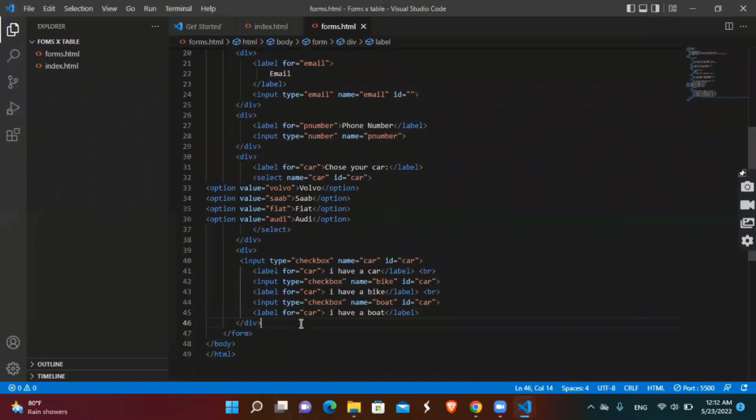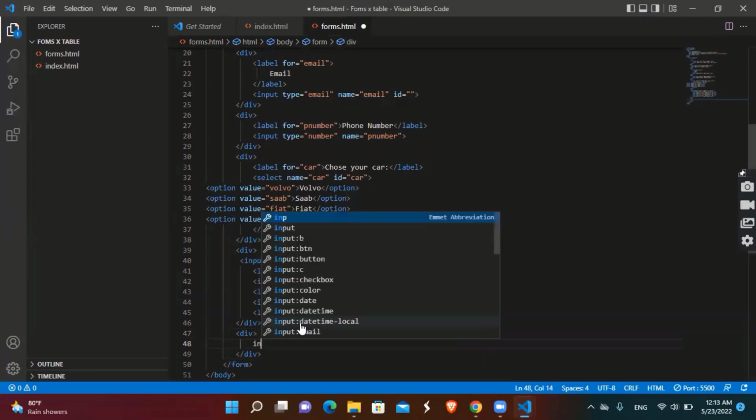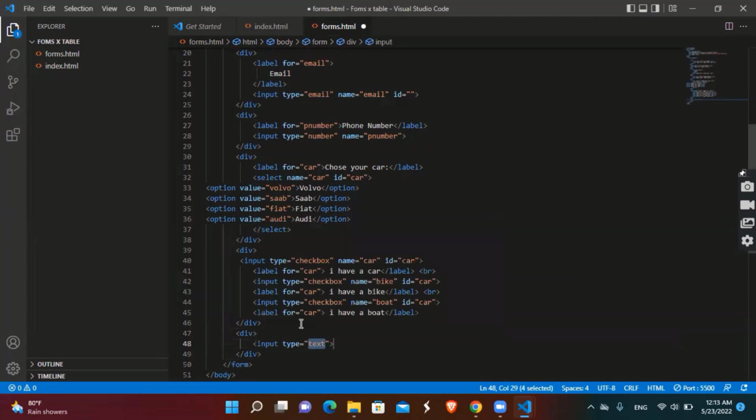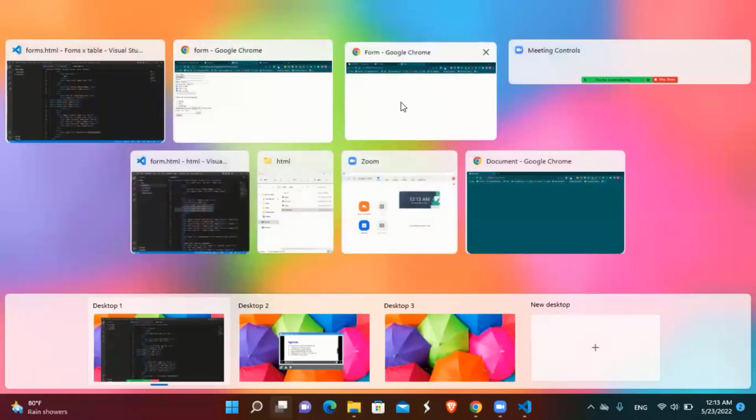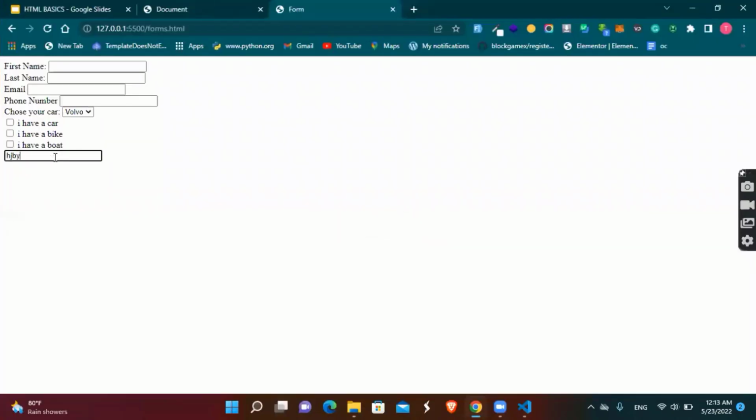Let me show you. If I come here and I say my Dave, then I say input, then I call it text, then I suggest my placeholder. Yeah, like I said, VS Code is actually awesome. It predicts everything for me. So placeholder, I can actually say, write my name. Then I save it. Yeah, I have this already. Write my name. So when I type in, it clears off, but it's still always there. Wow, that's very, very awesome.